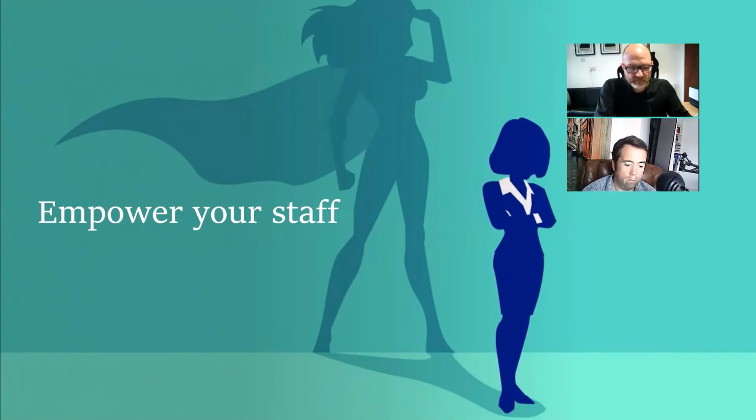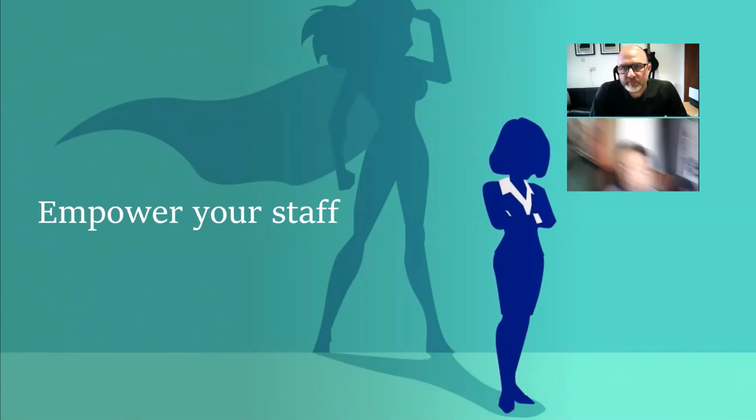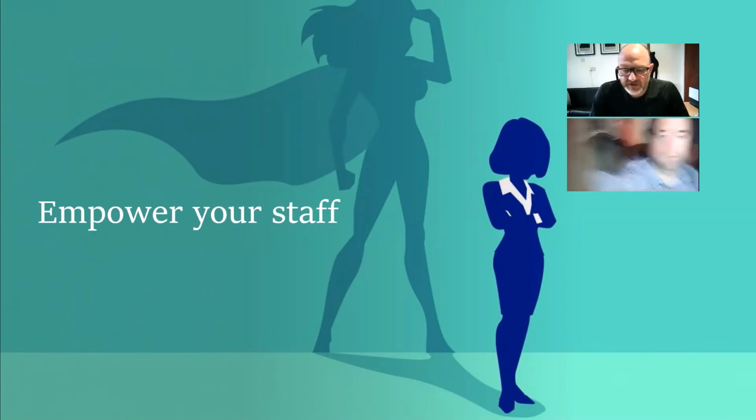And often where it falls down, I suppose, for a lot of businesses, is that when you're growing and you've got lots of staff coming on board, they don't know what to do and they constantly ask you questions all day. So what we did to stop that was empower them, but also, if they come to us with a question, say, well, what do you think you should do? And more than 9 times out of 10, they would give you the right answer.